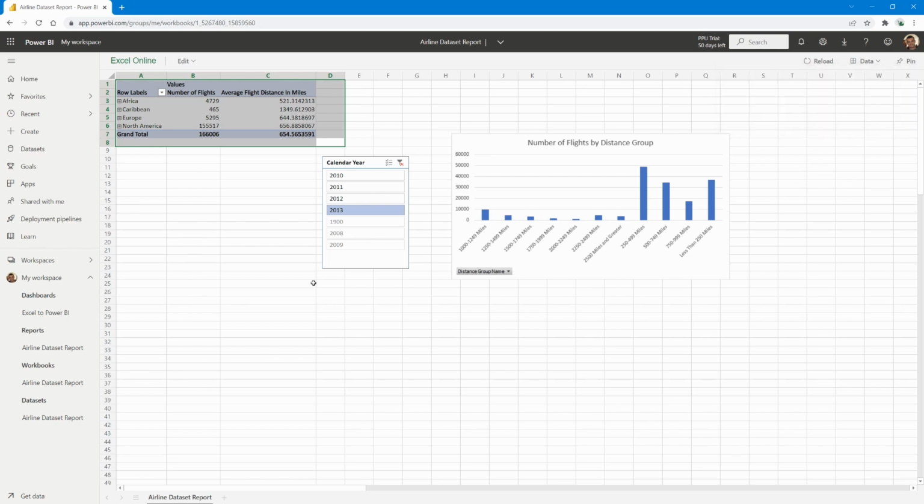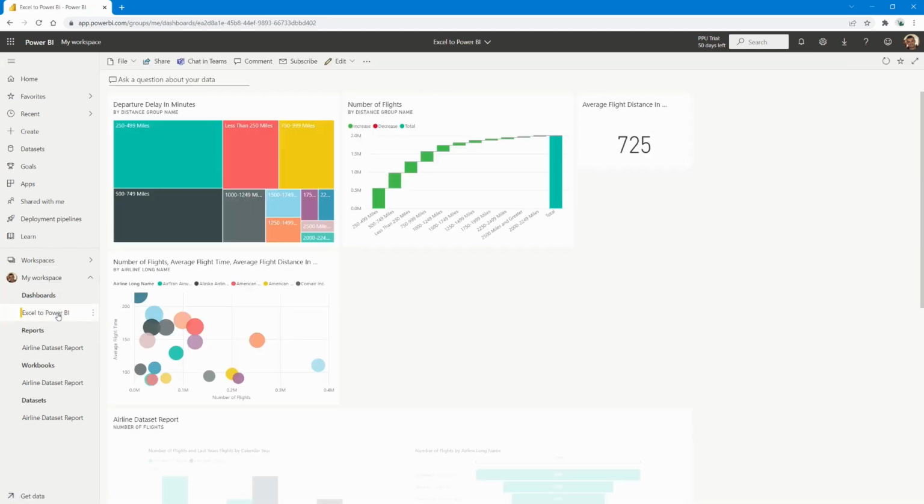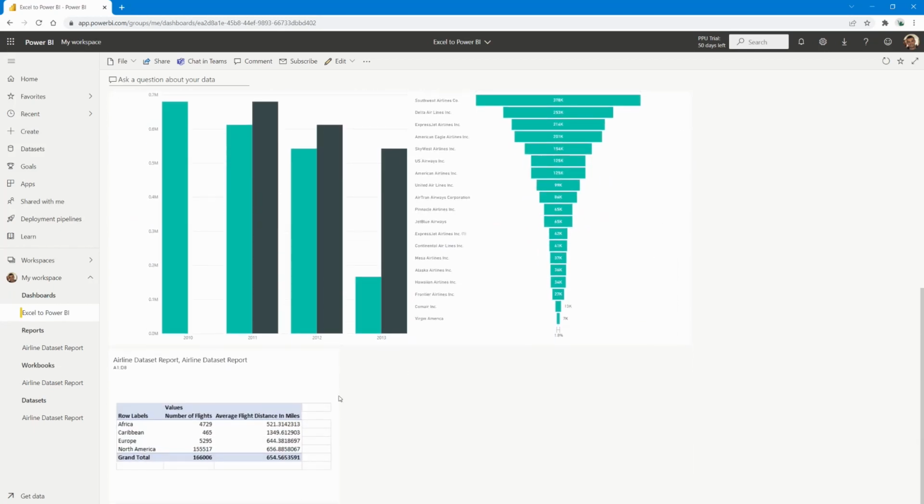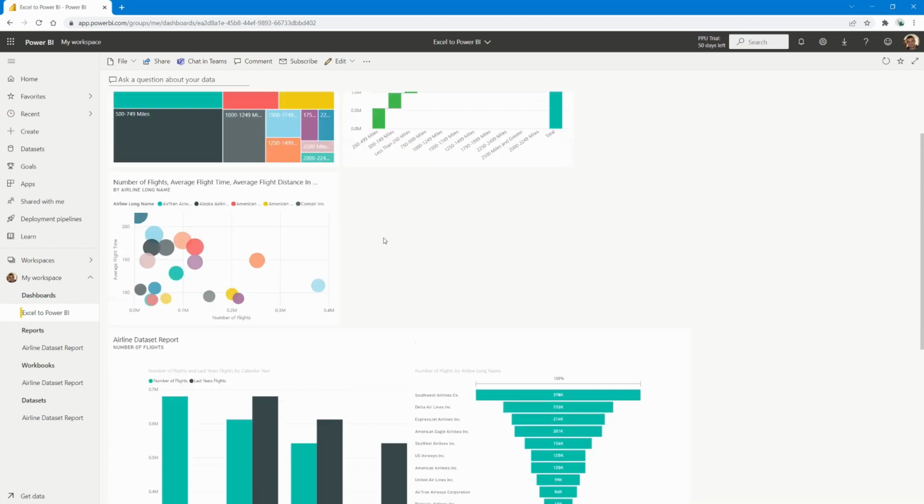If for some reason it runs away on you and you can't get to it, you can always navigate over here in our navigator right there. Choose the dashboard that you've created to connect into. There it is. And now I can see all of the different visuals I have pinned, including our Power BI visuals here as our tiles.